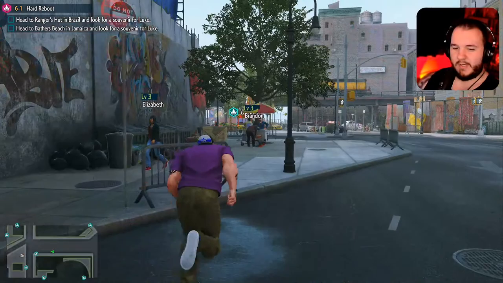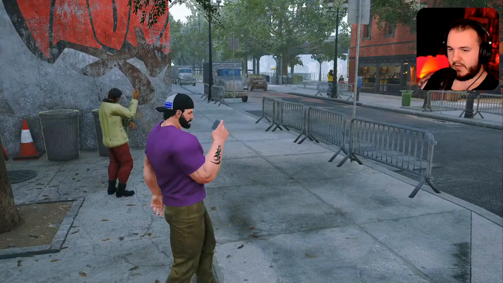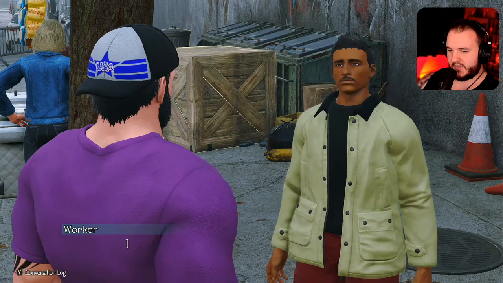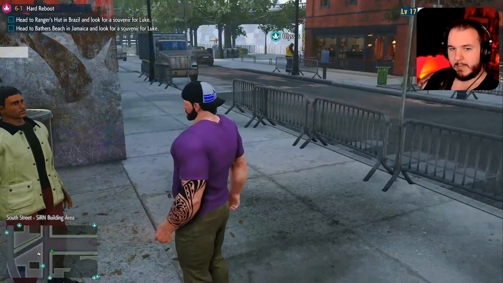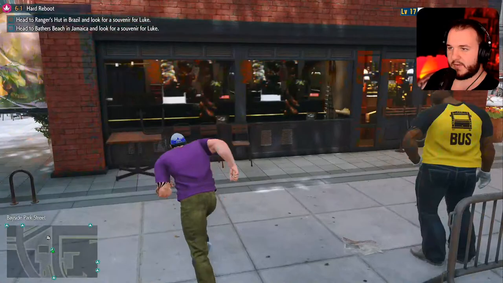Yeah, looks like we gotta go pick it up. Oh my god. Go to missions. Where is it at? Is it right here? Yeah, I think so. This worker guy. All right, let's just skip through some of this. Mission accepted. What should I do? Hold on, let me see if I can pick up any other ones too.